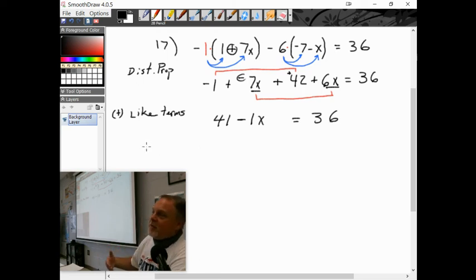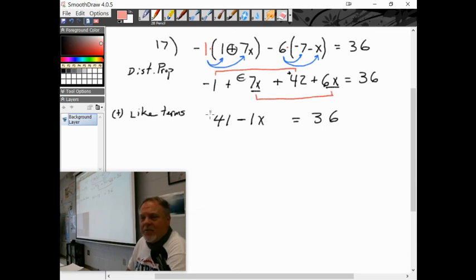Now we're two steps away. At this point, we actually get to solve. We get to start moving numbers over the equal sign using opposite operations, all right? So in my experience, it's easier if you just add or subtract things away first. Don't mess with the negative 1 until it's the only thing left.